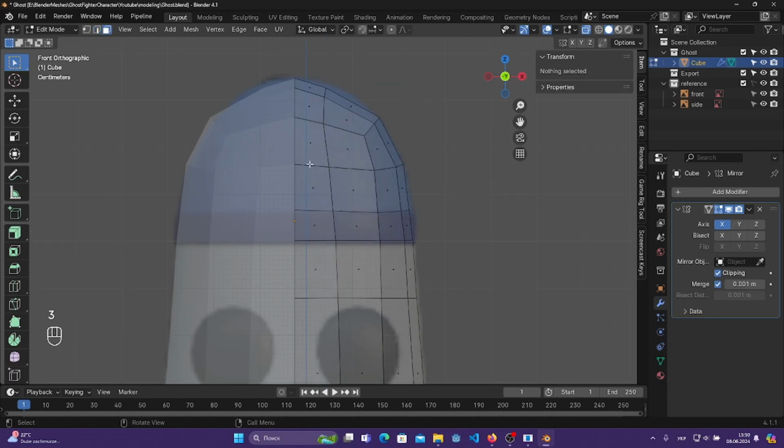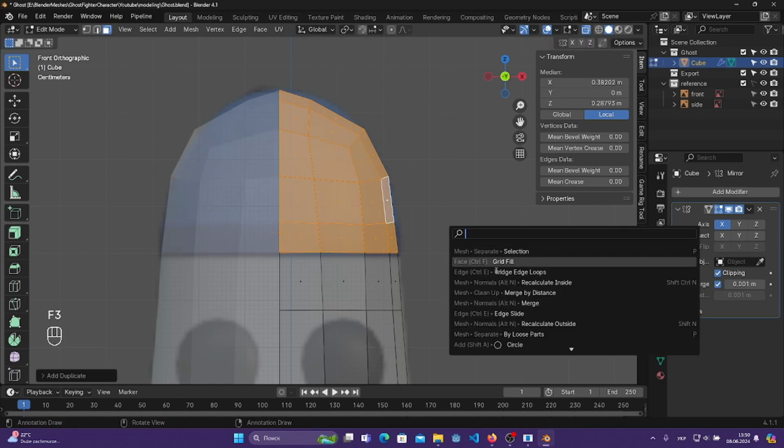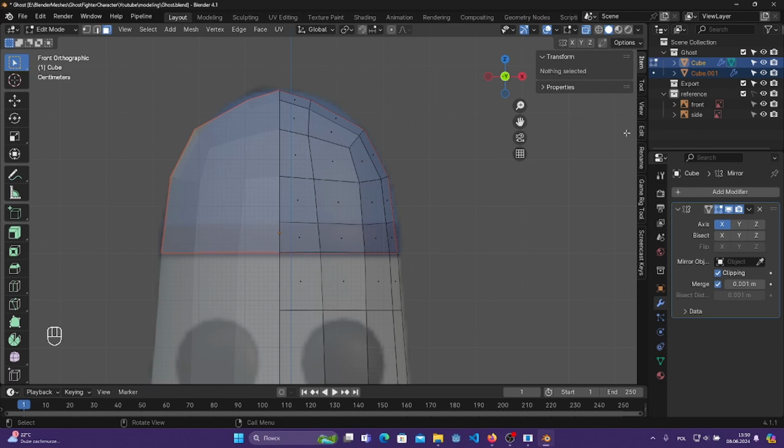Okay, and now we can go to the face mode by hitting 3 on keyboard, select these faces, hit Shift D, then F3 to search action, and we can find separate by selection right here.